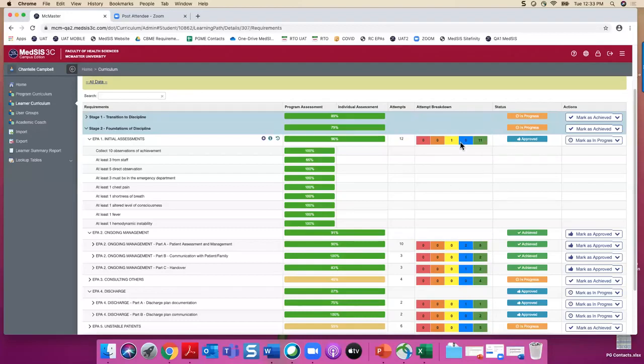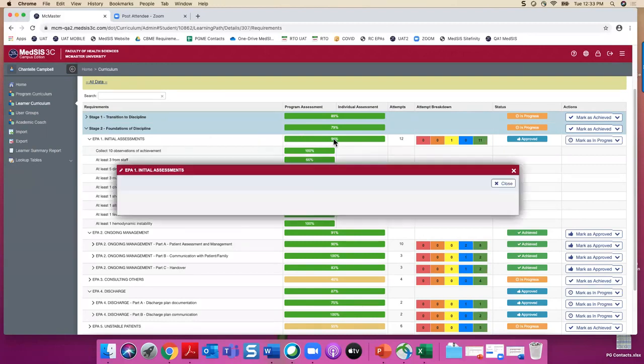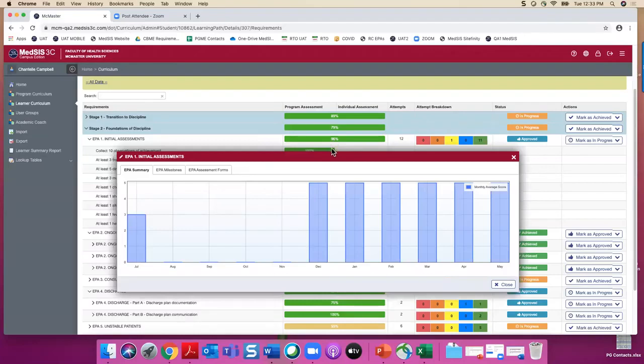You know, show me the 5s, show me the 4s, show me the 3s, or show me the individual forms on chest pain, shortness of breath, and so on and so forth. If you click on the EPA itself, the progress bar here, it will bring up an EPA summary. This is showing the monthly average score that the resident has received on their EPA forms or CBME forms for this particular EPA.